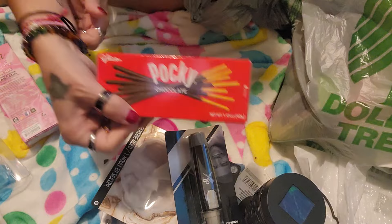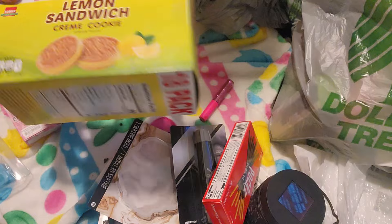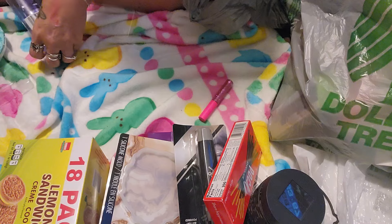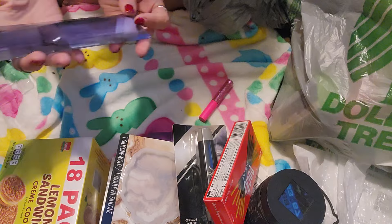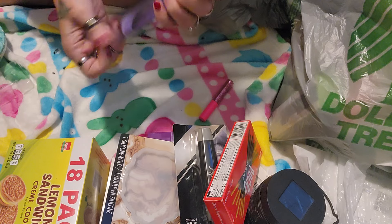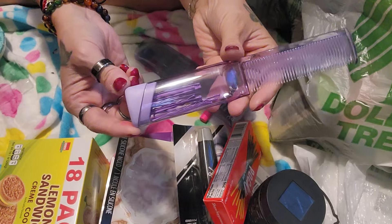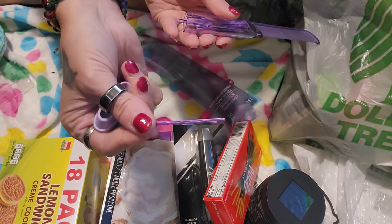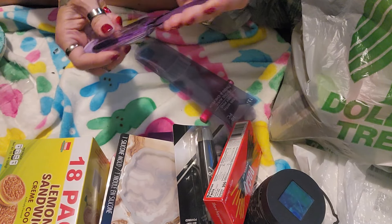I got G-Cat some Pocky — this is the chocolate. I got an 18-pack of the lemon sandwich cream cookies. It seems like the people that do hauls arrange it so pretty. Maybe I should do it in my kitchen on the counter. I found this comb with bobby pins, and I thought this was neat. You've got your bobby pins there in the handle and they're actually purple. They also had green and blue. I don't remember a pink, because usually I pick up pink.